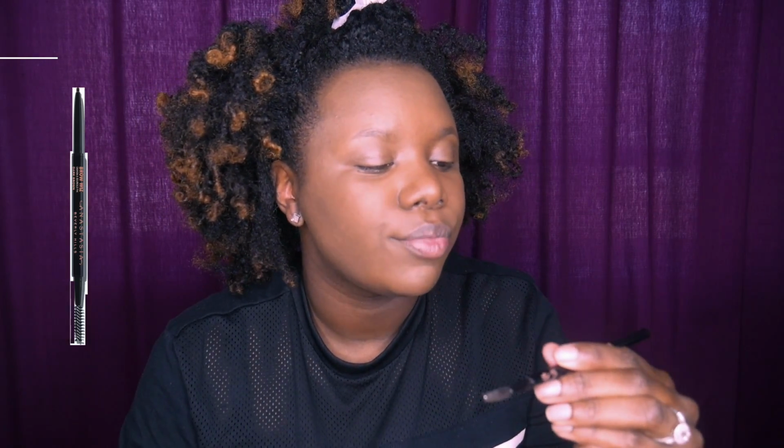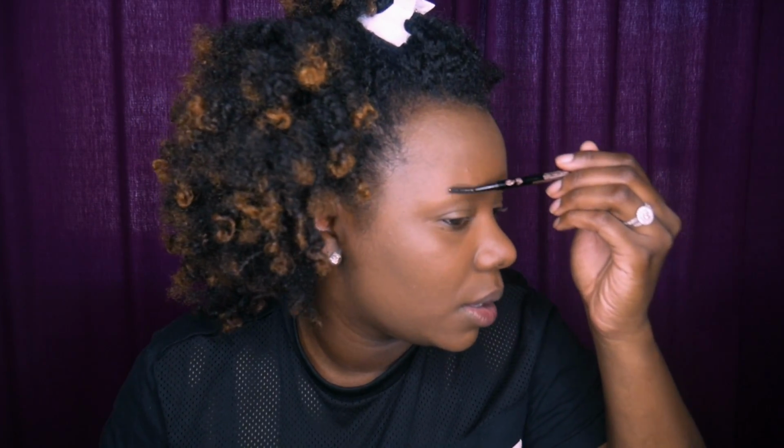Now for my second product, I do my eyebrows next. I use Anastasia Brow Wiz, and this shade is dark brown. With the spoolie side, I do brush up my eyebrows and kind of brush them into the shape that I want them to be, in the natural shape that they are.